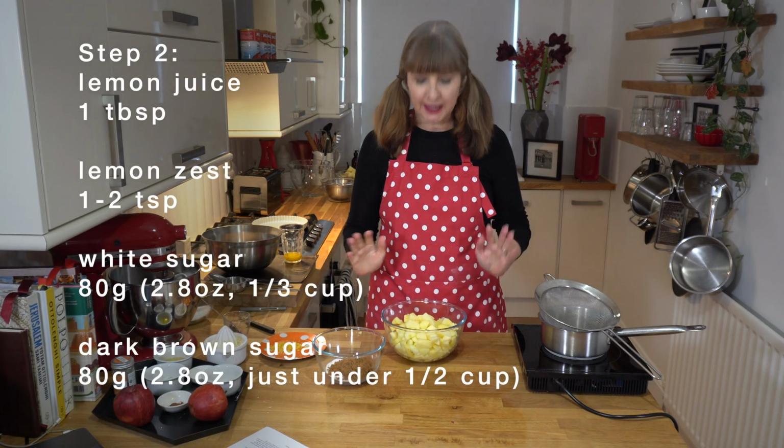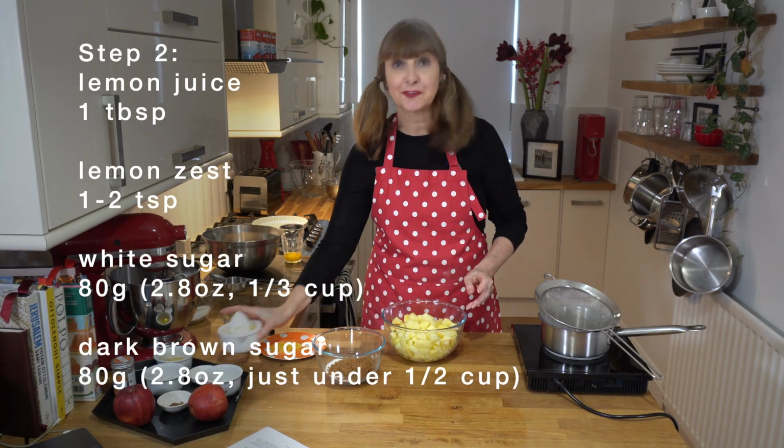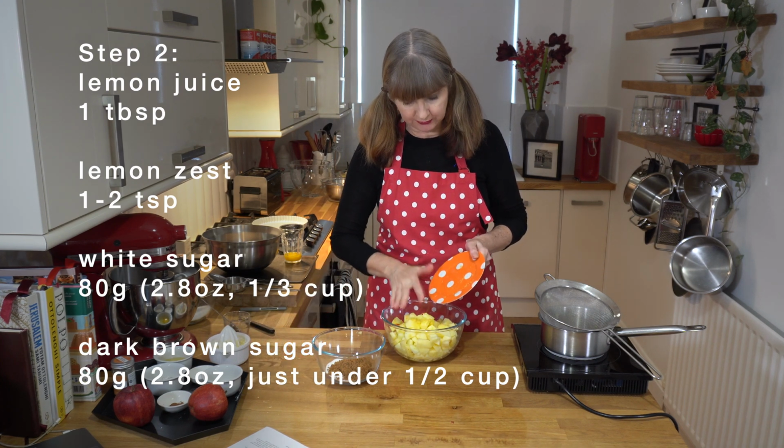So step 2, the apples are all chopped. We're going to add a little bit more of that lemon juice. I've got some zest of the lemon here. I'm going to add that. It's just about 1 teaspoon.